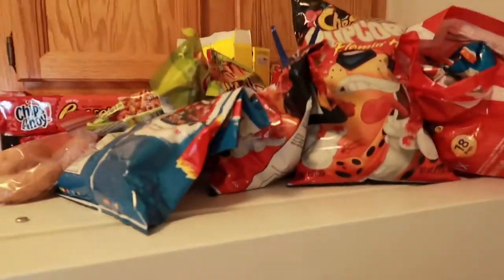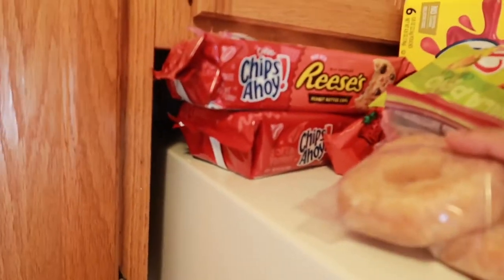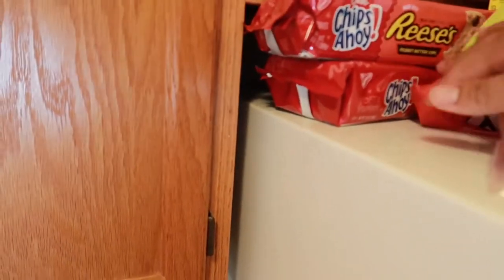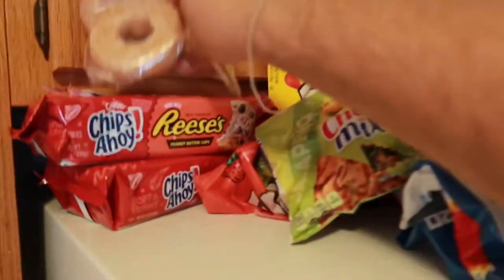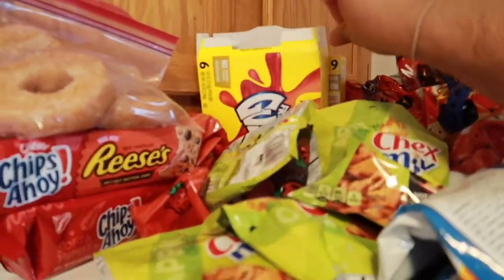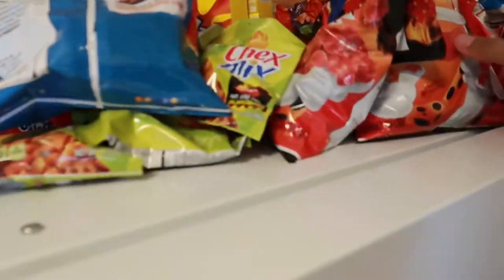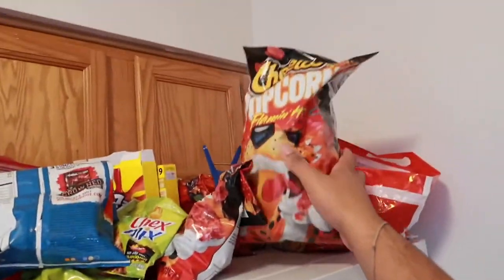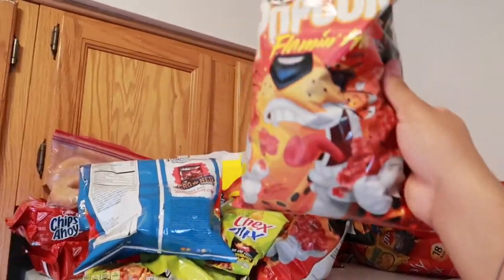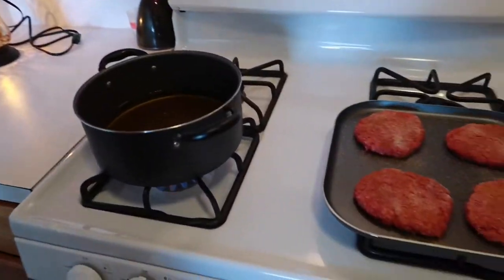Y'all, if y'all know us, y'all know we like to have a lot of junk food going on. You know, I got some Reese's, Chips Ahoy, some regular Chips Ahoy, some little donuts going on, some Chex Mix, some Gushers, some hot Ruffles. Well, y'all got to taste these if y'all haven't already. These bang for real. Yes, we in the fridge.